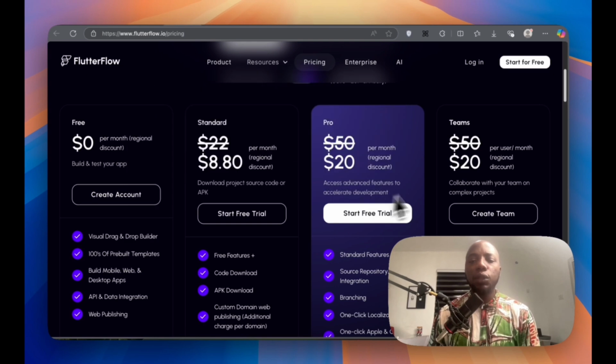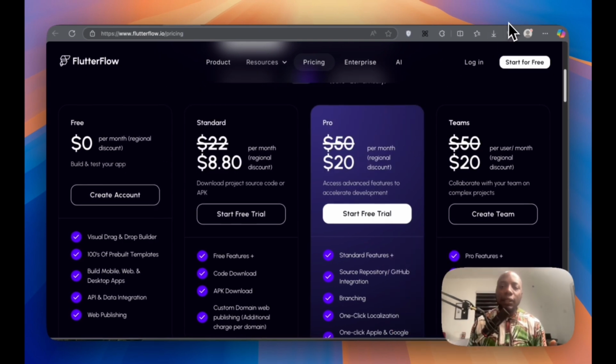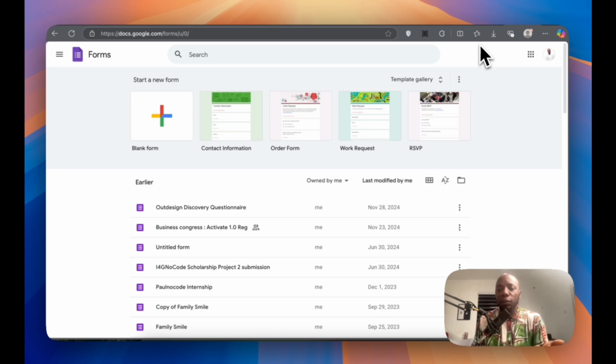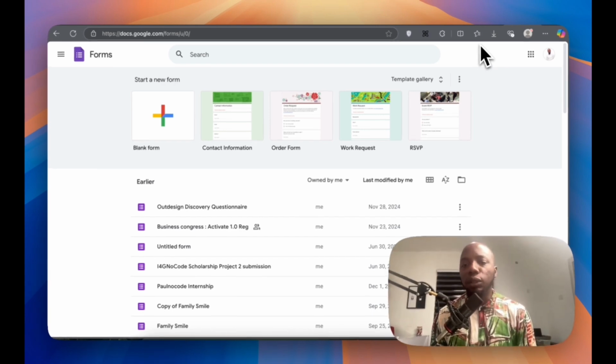Right. So once you figure out the tool that you're going to use, the next thing you want to do, or maybe this might be the first thing that you want to do, is to really validate your idea. Right? Validate your idea properly. Use Google Forms to send a questionnaire to a lot of people. This is a very cool standard way to validate your idea.